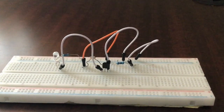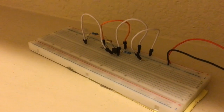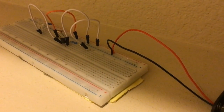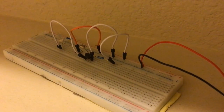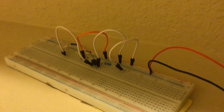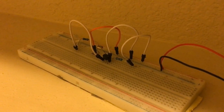Now let's test it out. I'm in a different room because it is very bright in my room and this one is darker. I have hooked up my battery — the red wire connected to the positive rail and the black wire to the negative rail. Here's the circuit, and now if I turn off the light, the LED turns on. This is the nightlight we just made — you can actually put it to real use as your nightlight.